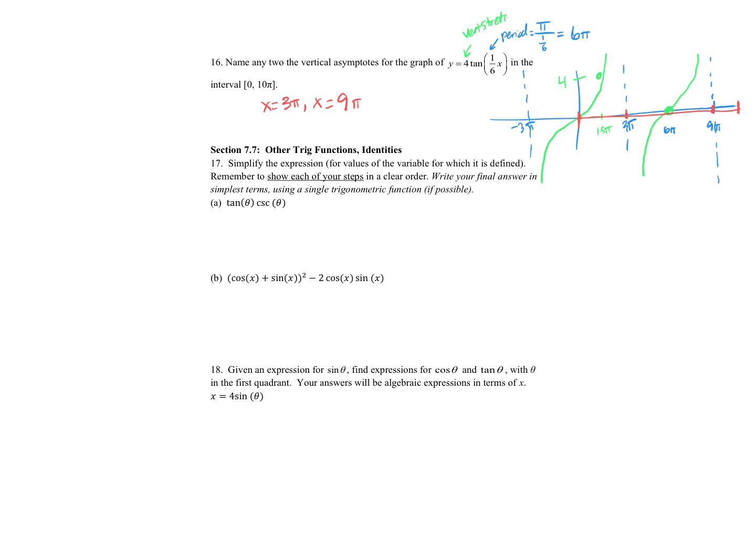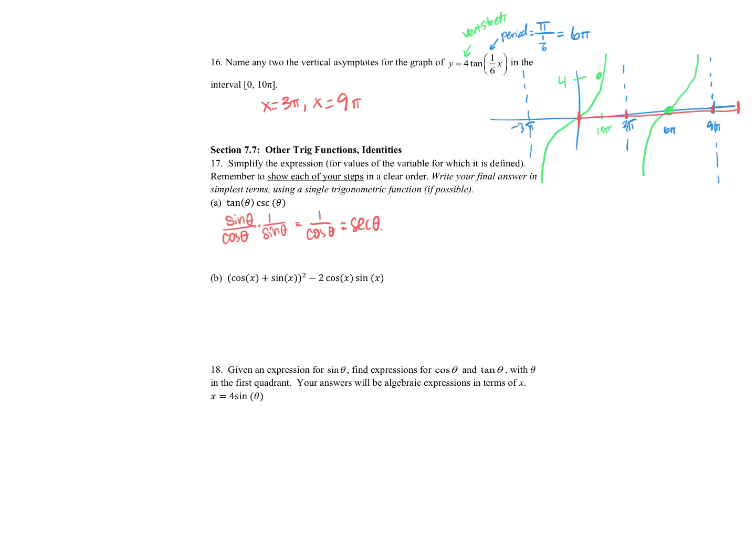So the next one says simplify the expression, show each of your steps in a clear order. Okay, so one thing that we can do on this, with this tangent and cosecant, is let's start by getting it in terms of sine and cosine. So I know that tangent theta is equal to sine theta over cosine theta, and cosecant theta is 1 over sine theta. So what I can see is that sine theta divided by sine theta, that divides to make 1, and so I'm just left with 1 over cosine theta, which is equal to secant theta. So that's about as simple as we can get there.